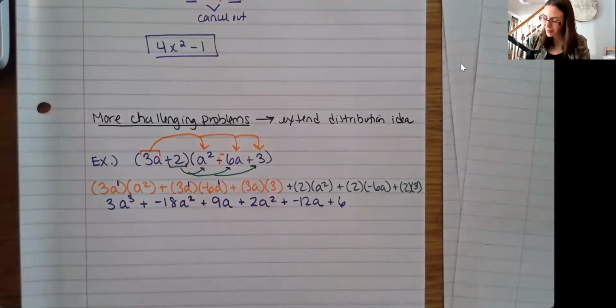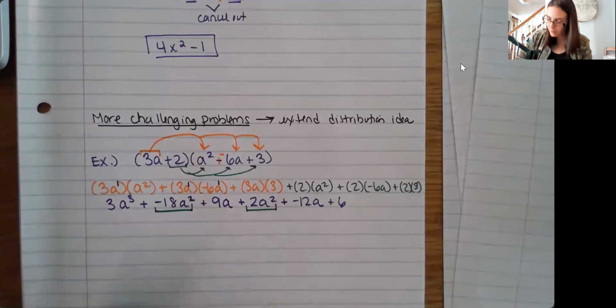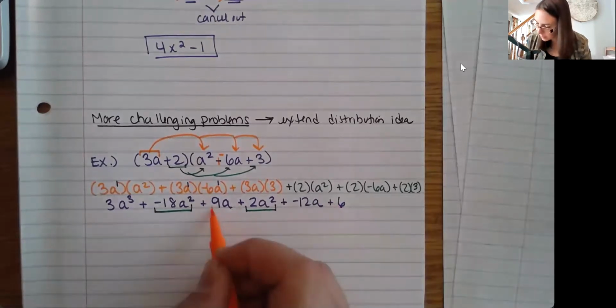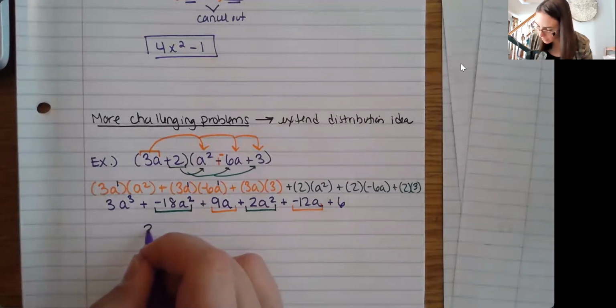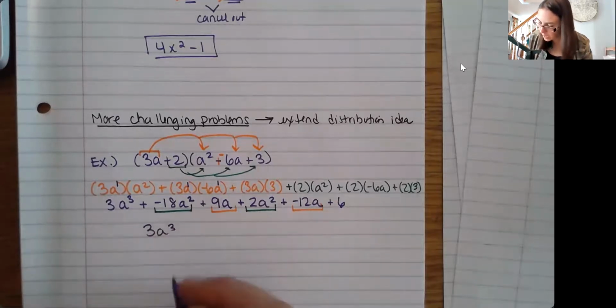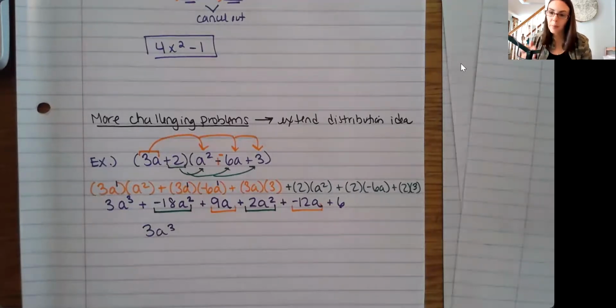And now we're going to keep going. So if I have like terms, I do see a like term set here and here, and I see another one in here. So that 3a cubed will just come down. I'll do my squares next. Again, we usually like to go in descending powers just to stay organized, but it's not wrong if you write it in a different order.